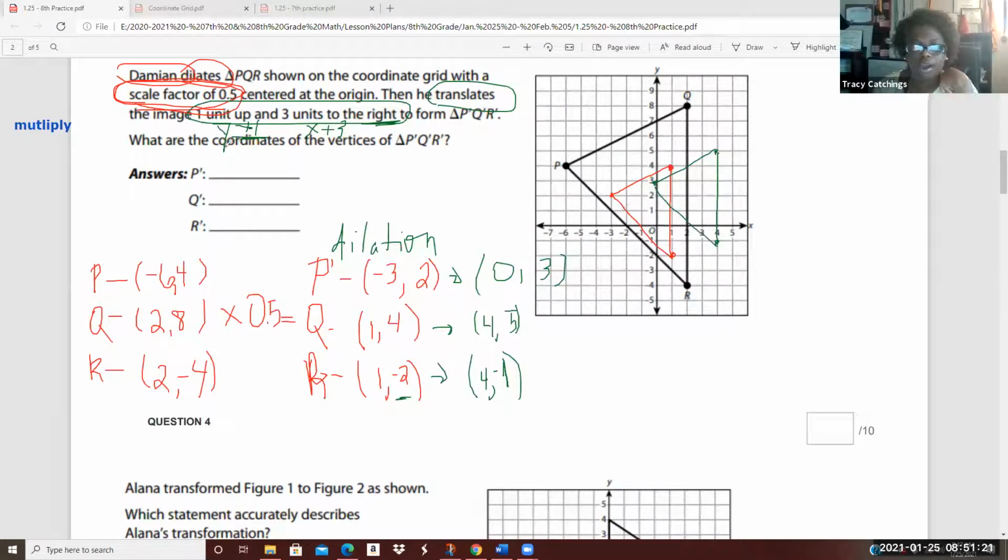All right, and so those will be our new coordinates. Those are the coordinates they want from that second transformation. So some of these problems you may have to read 2 or more times just to make sure you understood it correctly or did the correct rule to get the correct coordinates. Any questions about it? Anyone still need anything?